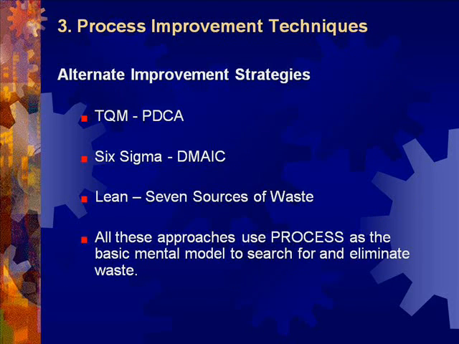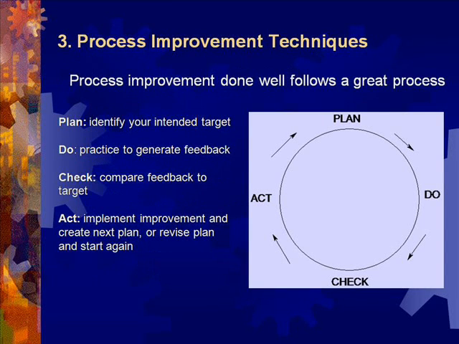Here is a list of 3 alternative improvement strategies, 3 different kinds of improvement processes. All of these include a disciplined sequence of questions that help us to identify the root causes. The most fundamental is driven by what's called a PDCA wheel: plan, do, check, act. This drove about a decade of TQM work around the planet. Each of these 4 steps would then have a number of questions that, answered, would provide the data to help you identify the possible root cause.